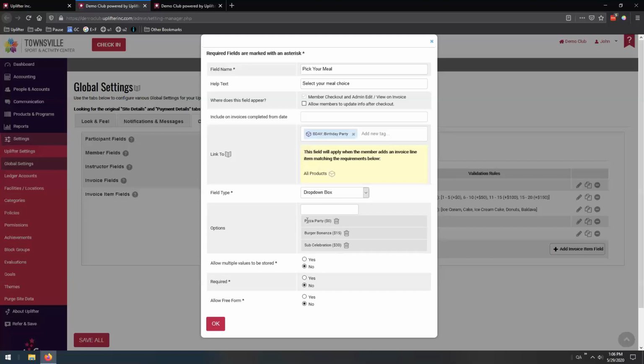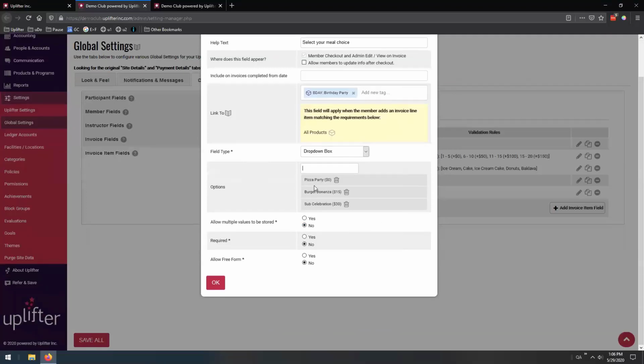And those are our three options that we want to introduce as the options here for their food. And so now we get to specify whether or not this is required. I'm going to say yes in this instance because they do have to pick a meal. There are situations where you probably don't want that required. And if you want to offer like a null option here, you could certainly do that too, like no meal or something like that. Excellent.